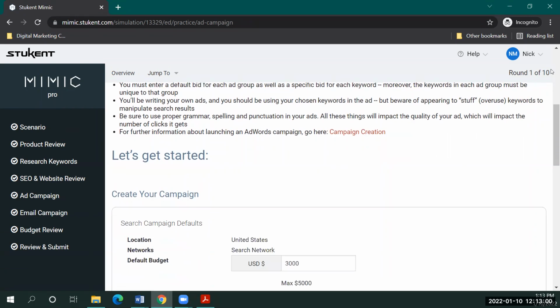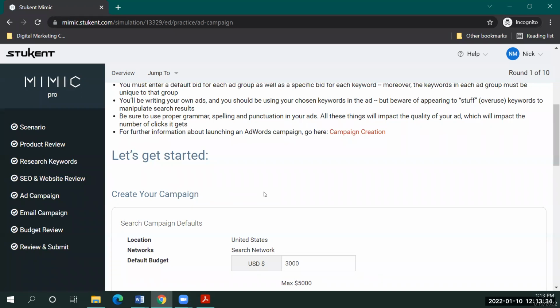And if you're looking for more about these campaigns, the idea of this whole simulation is to really mimic, hence the name, a Google AdWords campaign. And so you can go and check out the Google support for campaign creation here as well if you would like to learn more. Again, this video is just to give you a quick walkthrough of round one. It's not intended to teach you everything about pay-per-click advertising. It's really just to help you get a good overview.